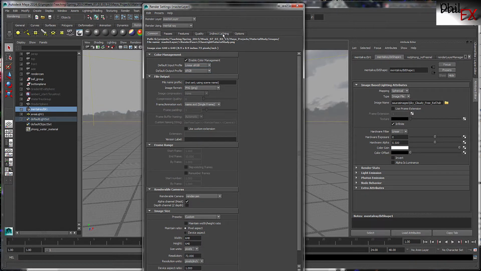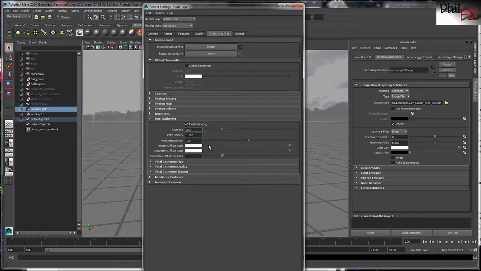The other thing we're going to do is we will be using global illumination when we render, so you want to click Final Gather. And a couple of things for my setup with the scale that I'm at, I've got the accuracy set at 200. I think the default is 100, and I have the point interpolation set to 100, and I think the default there was 10. You might be able to get away with 10 in class because I don't know if you're working with the same scale, the same size of scale as what I am with this demo here. But those are the setups that I'm using.